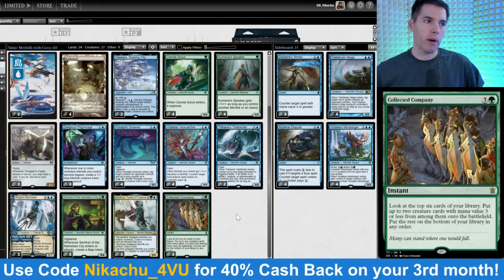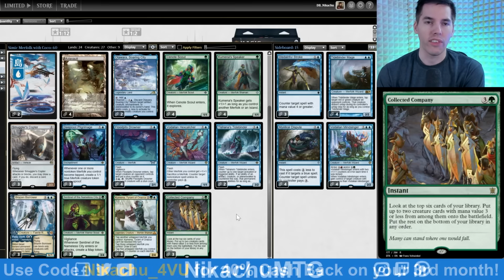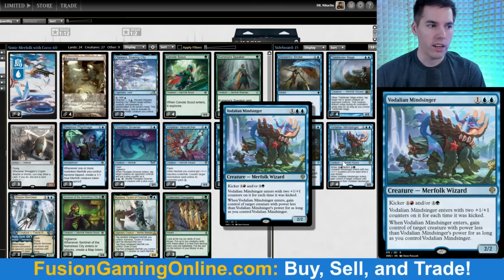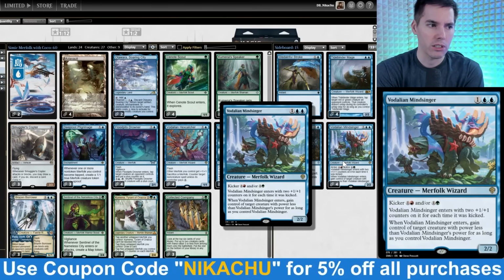The Prowess decks. And by the way, Prowess is one of the most popular decks in the metagame, and you would have to be really lucky to completely dodge all of them. So I found that actually Collected Company was very good versus the Prowess decks because it helps you dig to cards like Vidalian Mindsinger, a 3-mana 2/2, and when it enters the battlefield, put 2 +1/+1 counters on it for each time it was kicked, as if you need to kick it. And then when it enters the battlefield, gain control of target creature with power less than Vidalian Mindsinger's power for as long as you control Vidalian Mindsinger.